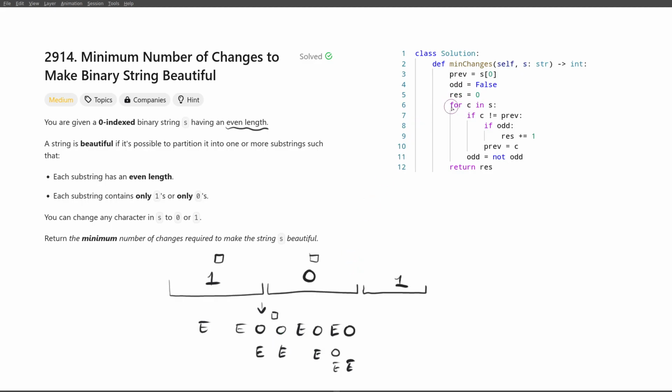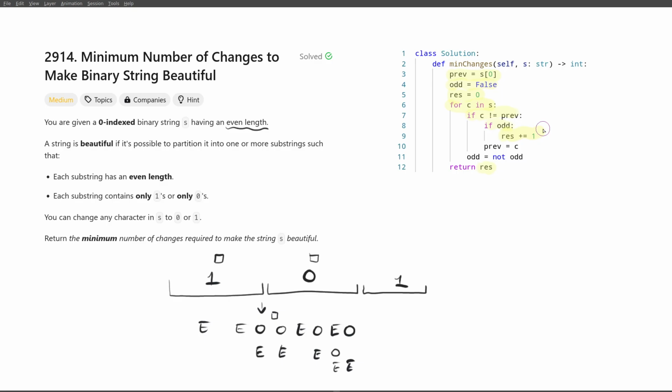We'll again be just going through all the characters in the string and remembering the size of a block. So we remember the previous character, whether the number of occurrences of that character were an odd number of occurrences or an even number of occurrences, and of course the number of flips that we had to make. And now whenever we see an end of any block, then we just look if the previous block was odd, and in that case we have to flip the next character. So we have to perform a flip to fix that block.